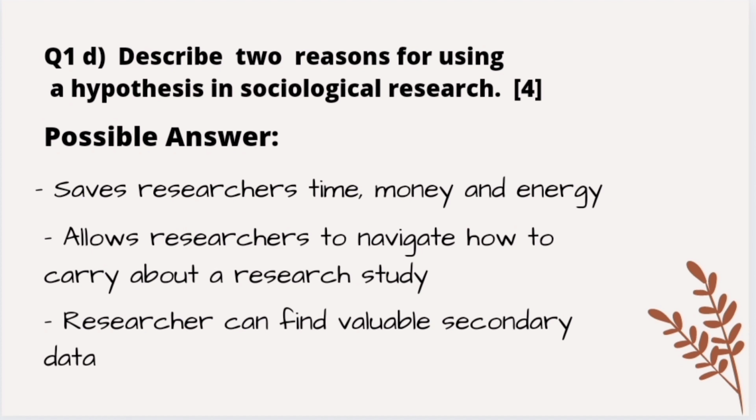Okay, so now we move on to part D. So in part D, the examiner is asking us, describe 2 reasons for using a hypothesis in sociological research. So first of all, you need to know what is a hypothesis. So hypothesis is a testable statement that you form before carrying out the main research. And the examiner is asking us, why do we even need to make a hypothesis? So one of the reasons could be that making a hypothesis saves you time, money, and energy, because you need to be clear what you are going to research on.